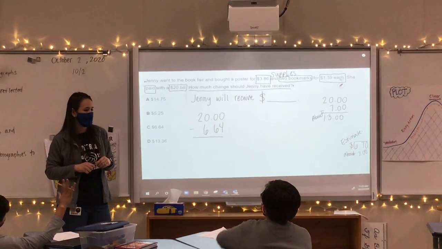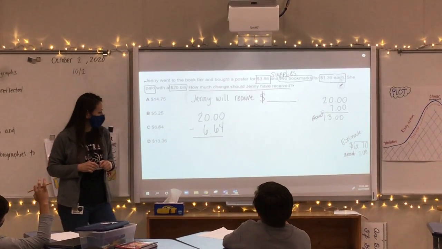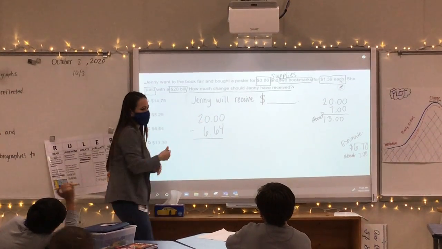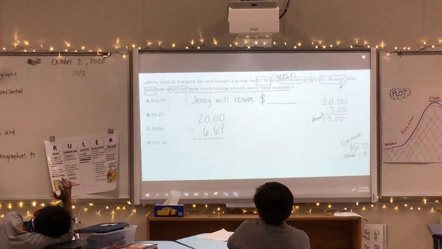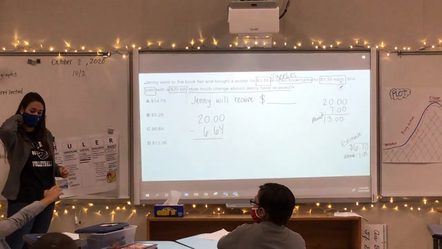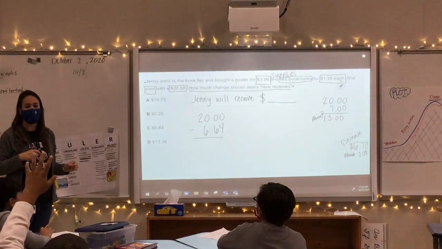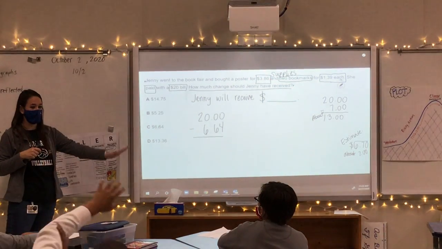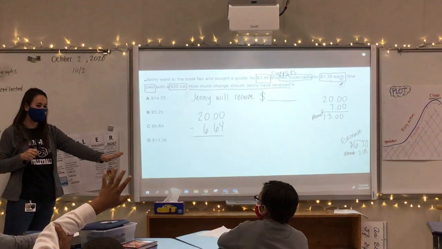Anybody remember? We could do the regular math where we go and regroup, but there is an easier way to do this, and I'm going to go ahead and refresh your memory. Do you remember? I remember what you're talking about, like this minus right next to them. So we need to take one away from each of our numbers. Do y'all remember that? This is back when y'all were at home and you were virtual.